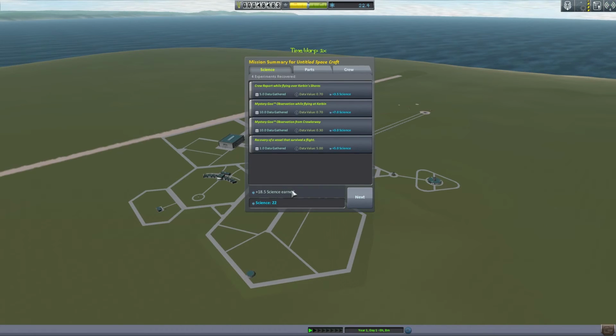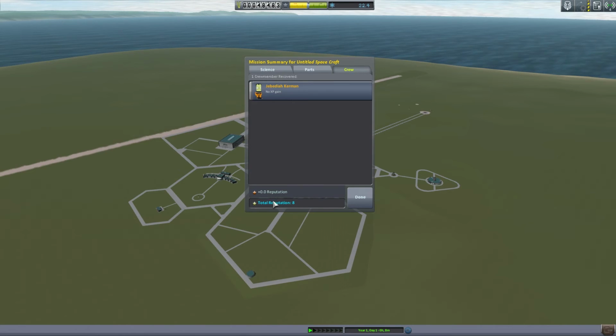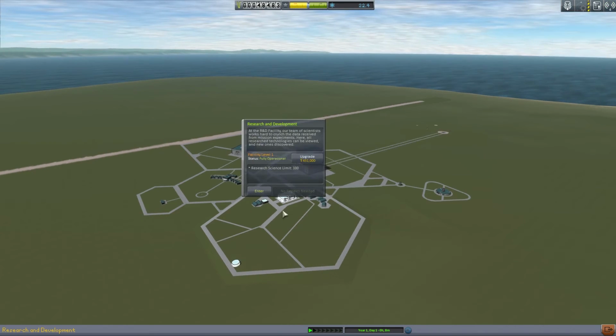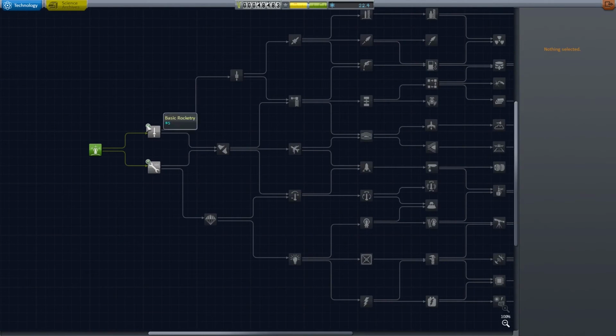18 science. Excellent. That's very good for a first mission. So we're up to 22 science, and we gained some reputation because we managed to launch a pilot and get him back safely. Right, so now let's go into the research and development.